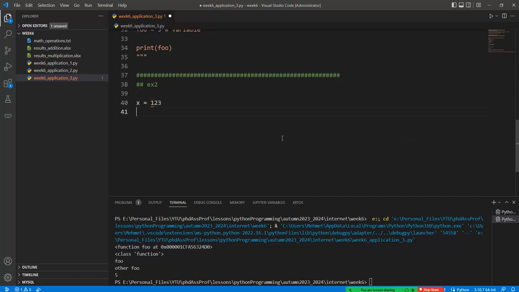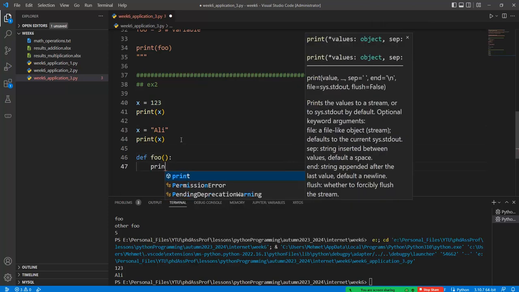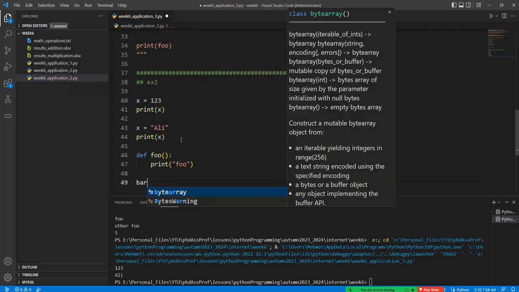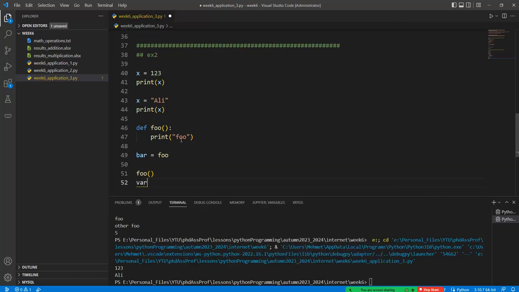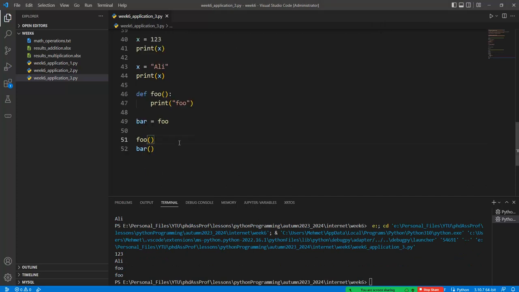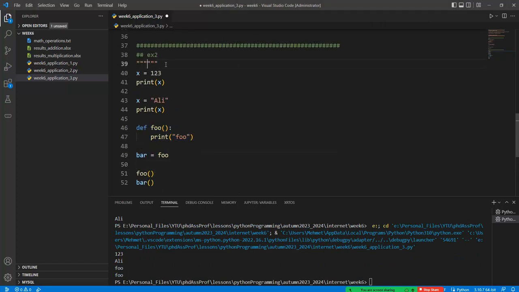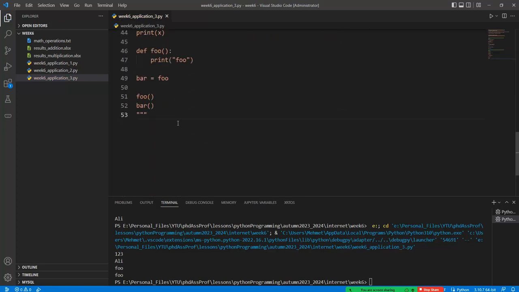Like this code, 1, 2, 3 can be printed, x can be assigned a value, and so we can print x like this. Also we can define another foo here, and also define a new variable bar equal to foo, so we can use the bar function body in order to reach the information of the bar definition. This is a simple example of the override mechanism in the Python programming language.